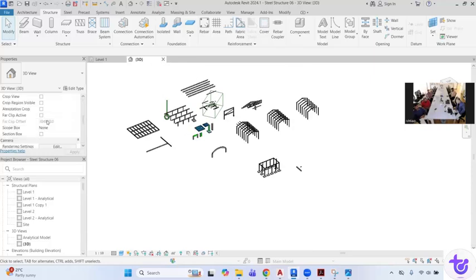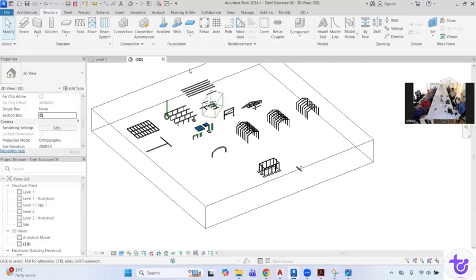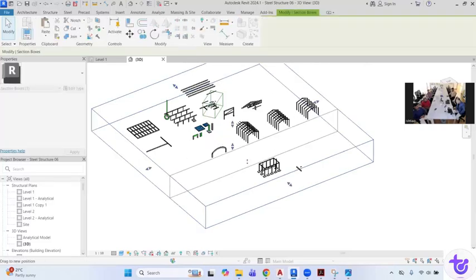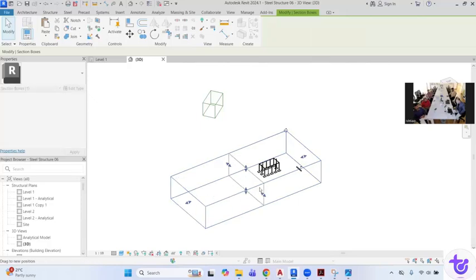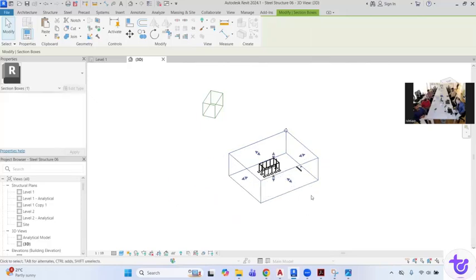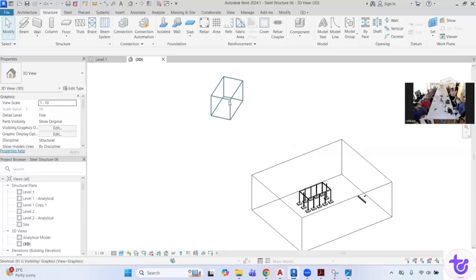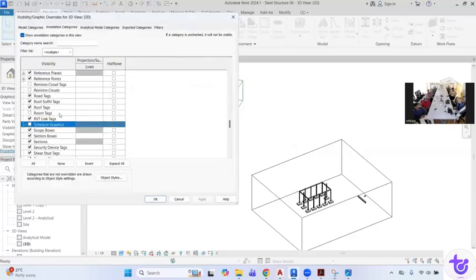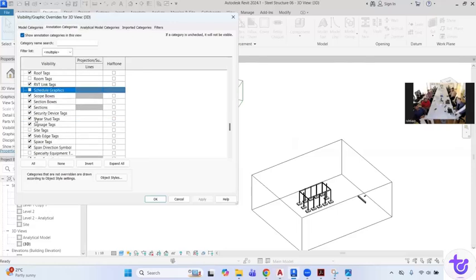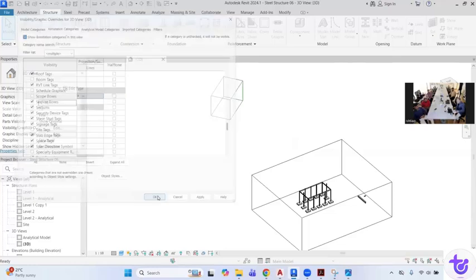What if I make it a section box to crop everything else? Let's crop it like that, and also turn off the scope box. Where's the scope box? Yes, this is the scope box.